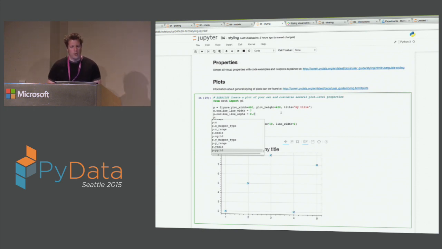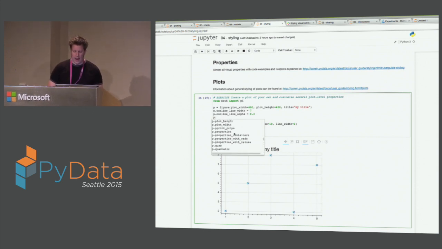Yeah, so that's a little bit harder. That's a good suggestion. I don't think we're quite there. I won't say that it's impossible, but you'd have to get a hold. You'd have to make the circle glyph and then get a hold of it. And so what we have now is sort of tab completion for dot properties. And so if you have a hold of one of these circle glyphs, you could do that. But getting a hold of that, I'm going to say, is a little bit of maybe a task right now.